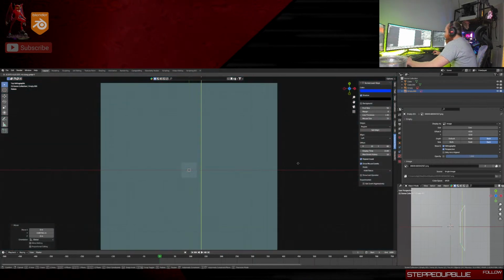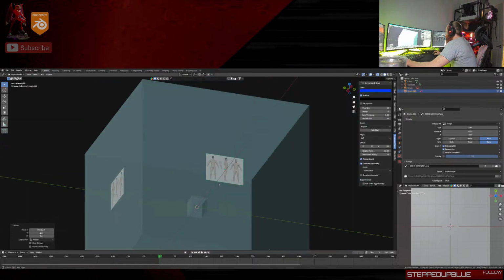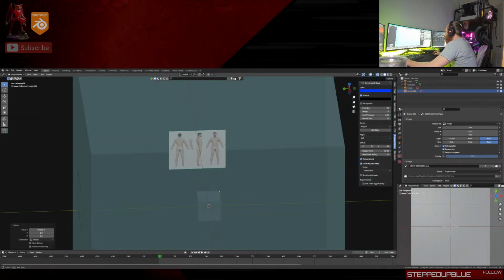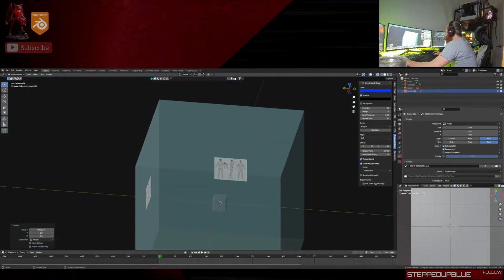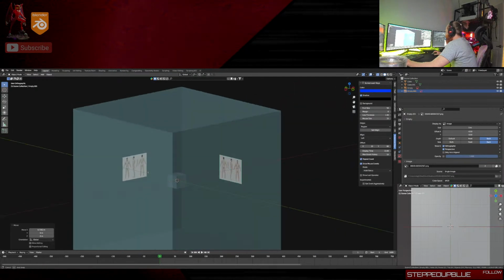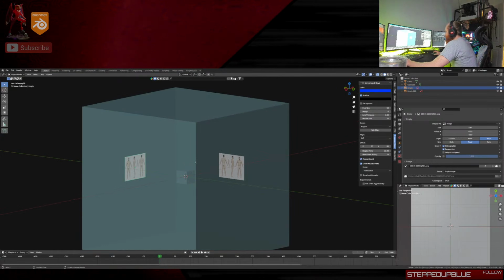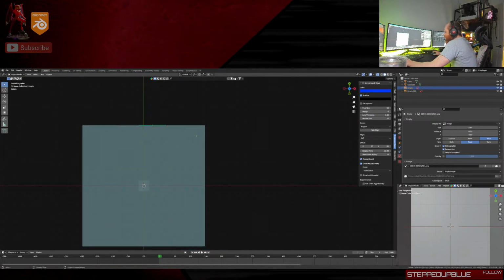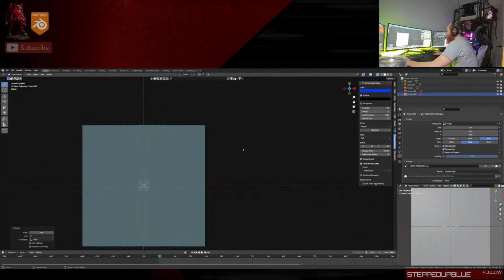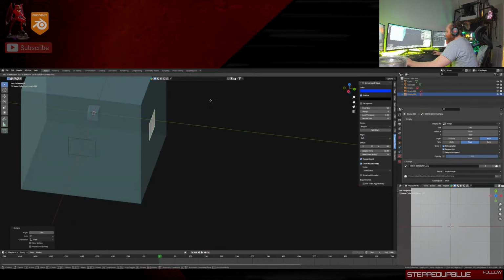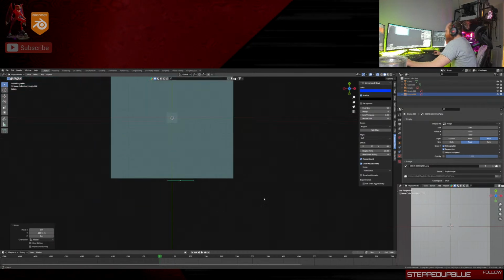So let's see, you gotta move it back to this here. I just like to do that. It gives me mental room. Some people will build with the reference art in the very middle. I just don't like to do that. I think this is a cleaner method. So I'm gonna just simply duplicate that. I'm gonna rotate it 180 and move it all the way to the other side of the cube.